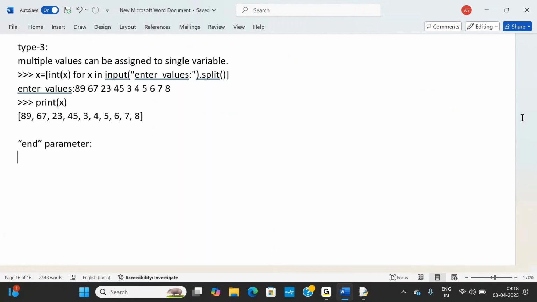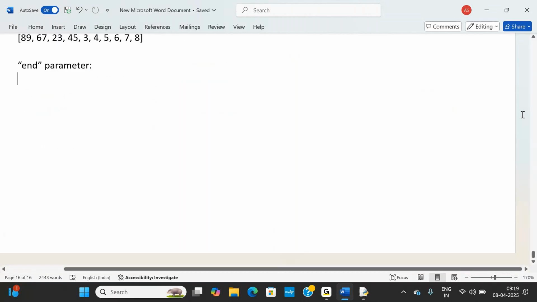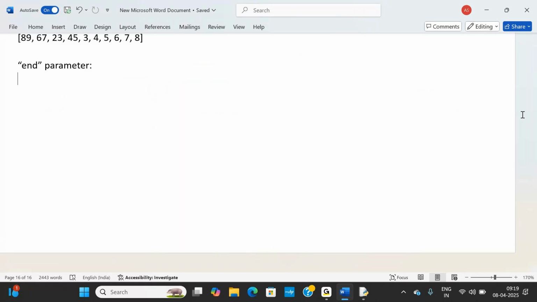So what is the next concept we need to discuss? The end parameter. So what is the end parameter? Write down: the print function comes with a parameter called the end parameter.